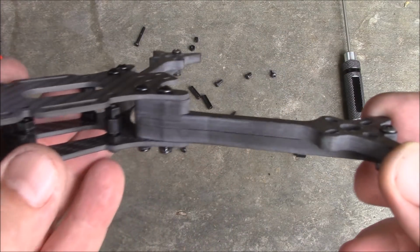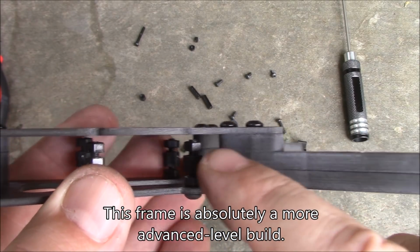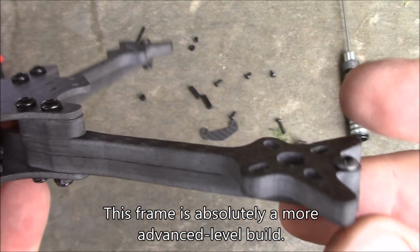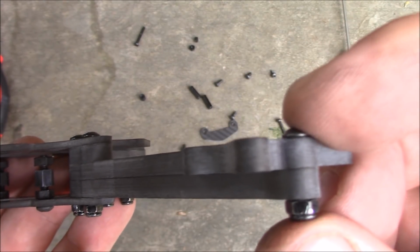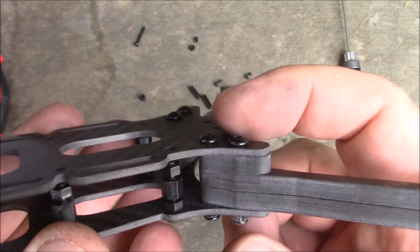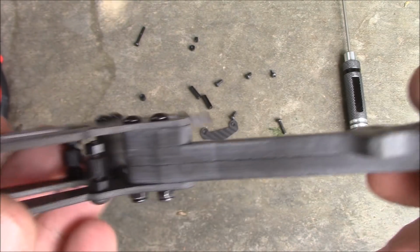So here I have the arms installed on the frame, and like I was saying, they all just kind of stack up on top of each other and make enough room inside here to fit your flight board and your ESC. But back here on the end, it has the one screw that goes through the two pieces to hold them together, and then two screws up here that go all the way through all the plates, all 5 of them, and then have lock nuts down the bottom.